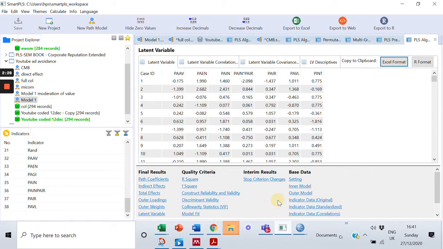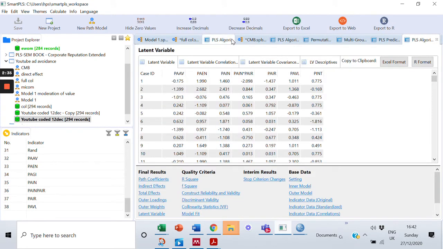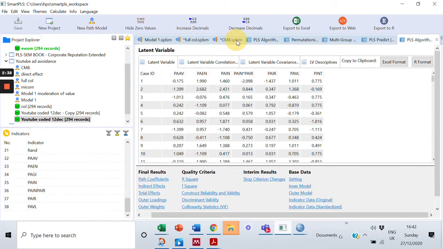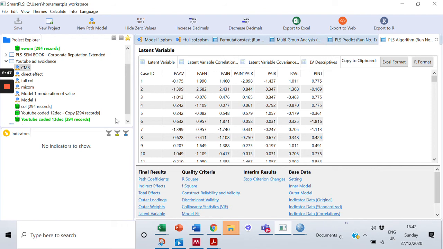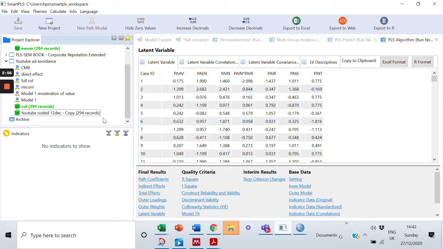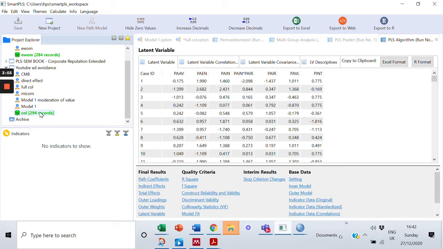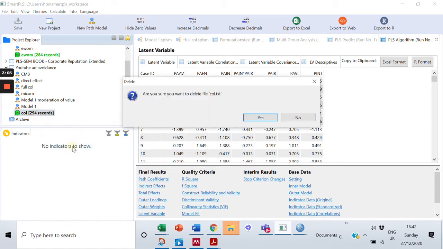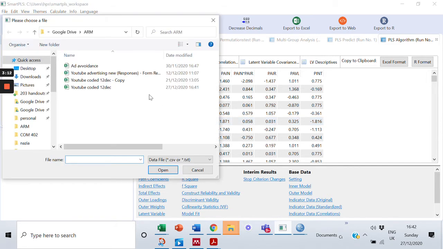Now, I'm going back to my PLS Smart. I'll close all the tabs that I have related to my data. So I don't need to close everything, but I'll just close it in case anything needs to be closed. All right, I think it's safe. Now this is my data that I've uploaded. I'll delete all the data so that there's no data remaining over here. Delete, yes.